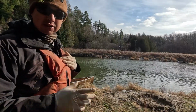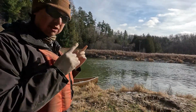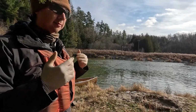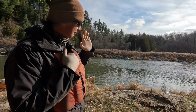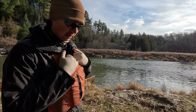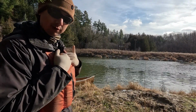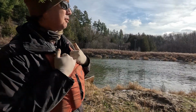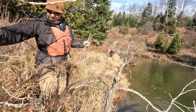Now, when I was here with Travis a couple weekends ago, I hooked into two here. One was just a little baby and the other one was sizable. Lost it because I was worried it was gonna break a rod. Anyway, we're gonna get a fire going and we're gonna have some shore lunch with some deer meat. So we got trout, we got wild game, and a beauty day. Love it.